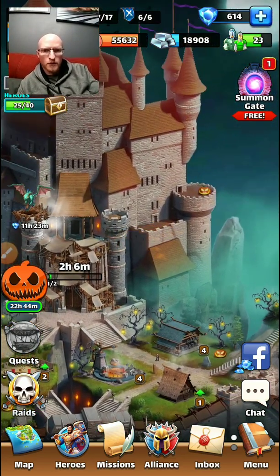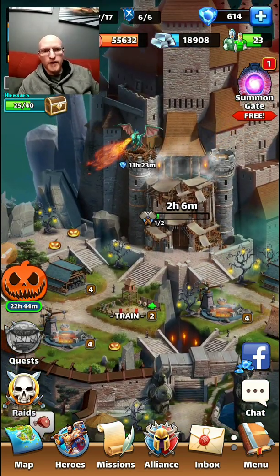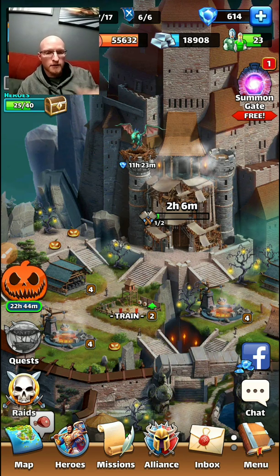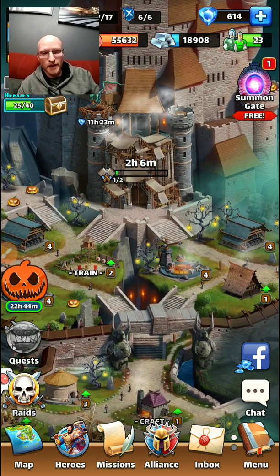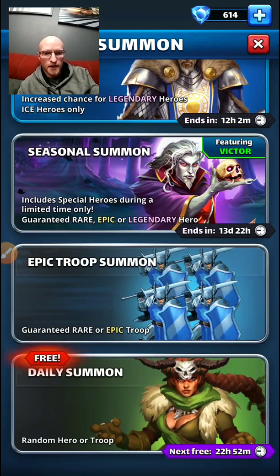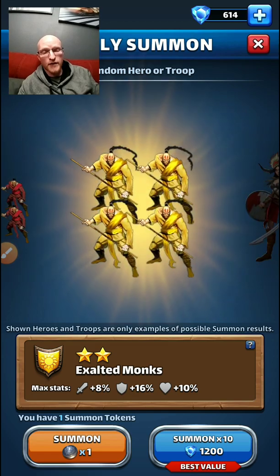And what have I got done so far? Alright, so I went ahead and I got the dragon. I spent the $3.99 to get the dragon for 30 days. So you get 30 gems every day. You get some loot tickets. You get some emblems every day. And then for the daily summon, you get 2 summons free every day as opposed to just 1.